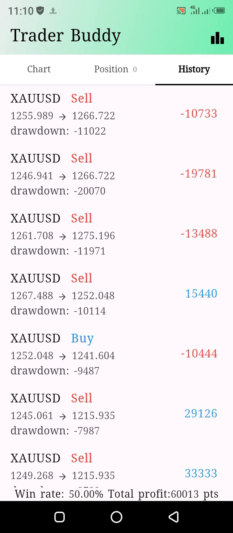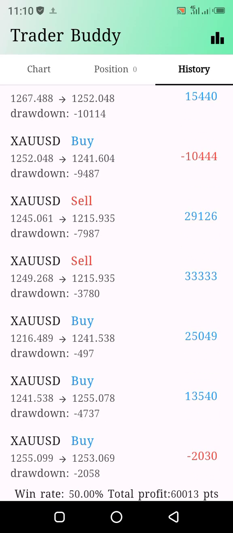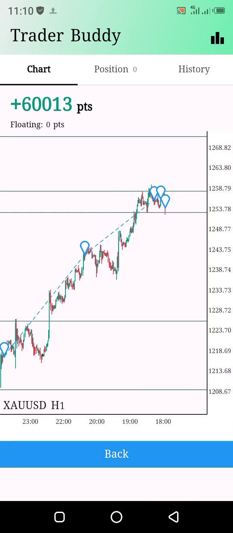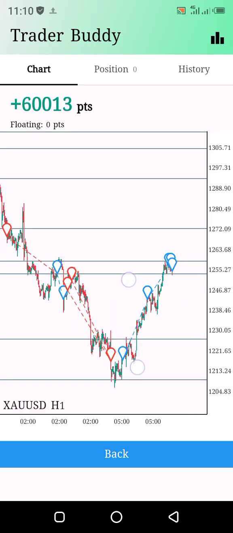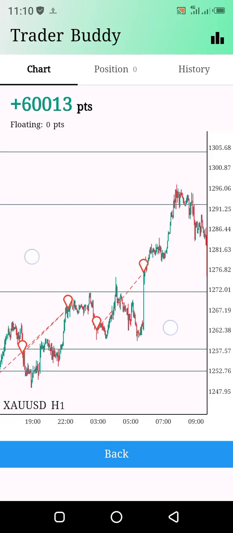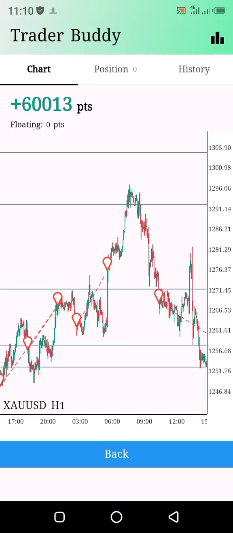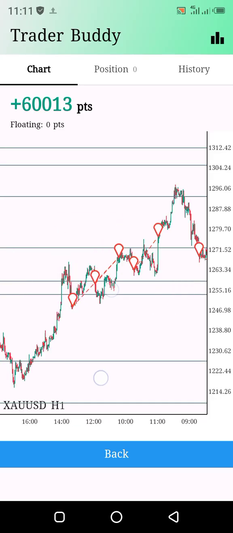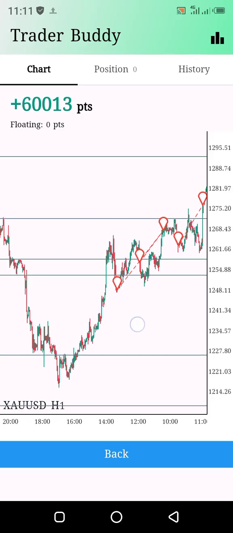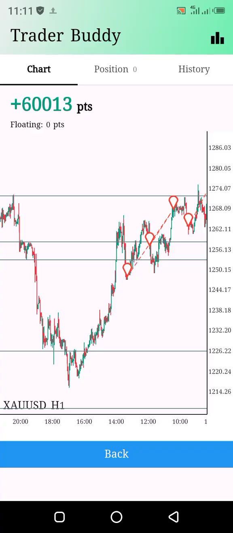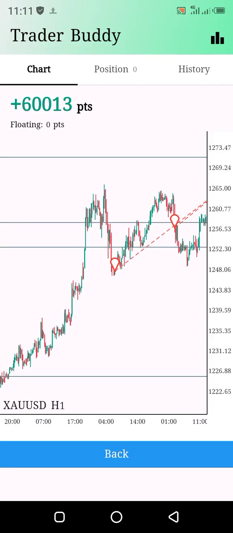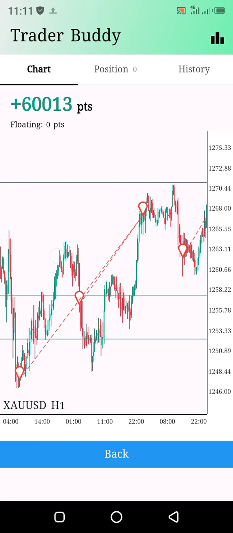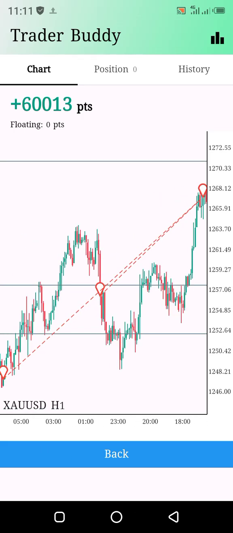But anyway, if you go to the history, my win rate is 50%. Total loss was 60 points, and then the overall points that I made were 60k, so it was break even. I think the mistake I made at the start here was that I held these two positions too long. For the first position, which I was holding for a sell, I sold very early. It was a very nonsensical sale. But for the second entry, I closed out.